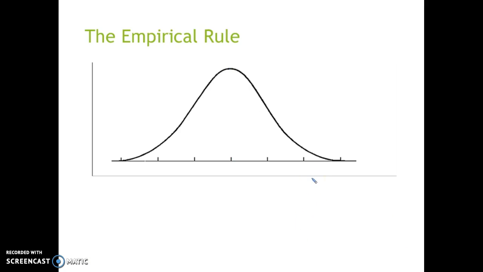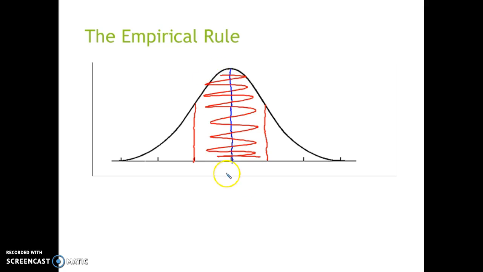With that normal curve, where our mean is right in the middle, we have what we call the empirical rule, and it has to do with standard deviations. So if we say each of these tick marks is worth one standard deviation, this first tick mark on the left and the right, they're both the same distance from our mean. They're one standard deviation away from the mean. Within this red to red area, we have 68% of our data. Okay, so just using our empirical rule, 68% of our data should be within one standard deviation of the mean, whatever that standard deviation is. And we can go high and we can go low.